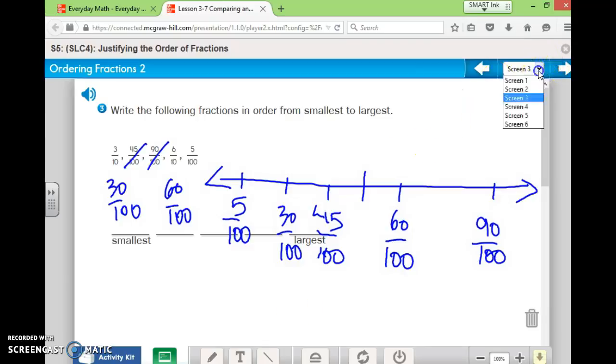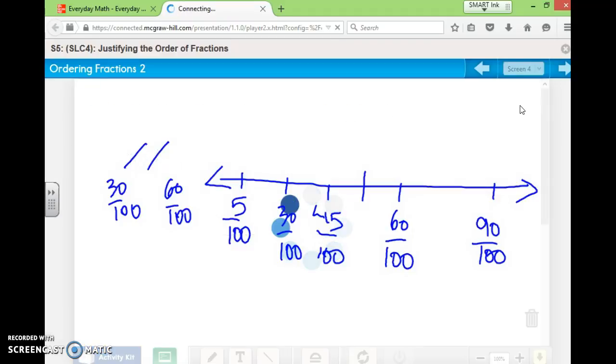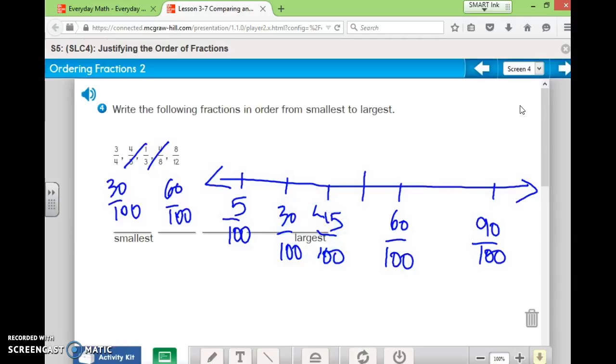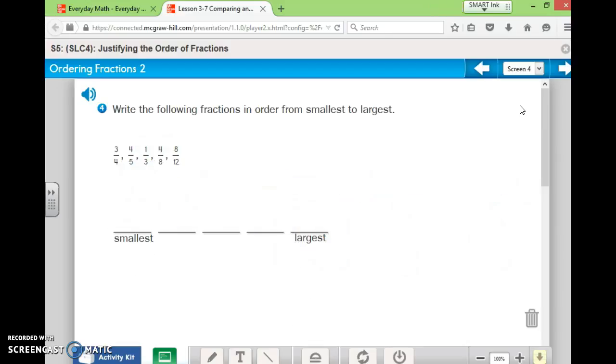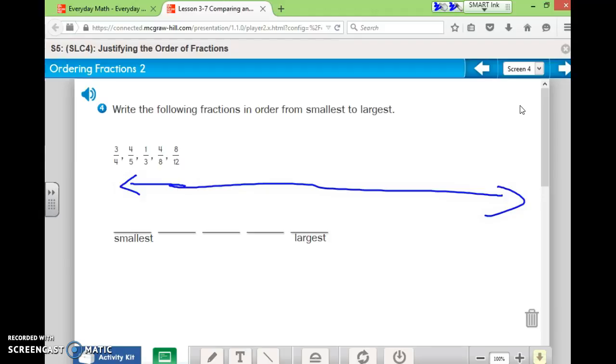Let's take a look at one more. So now I've got these fractions. And this is where I'm going to leave you. I want you to think about using some of those strategies. What order are these fractions going to go in? Think about where they might fall on a half, which ones could we use common denominators for, and we will talk about this problem when you come to group. Bring your math journal and a pencil.